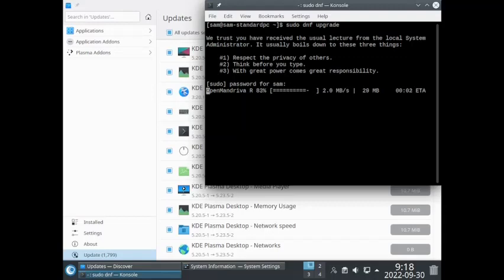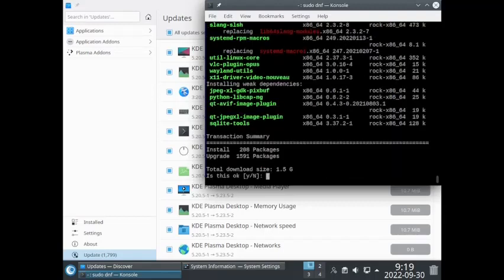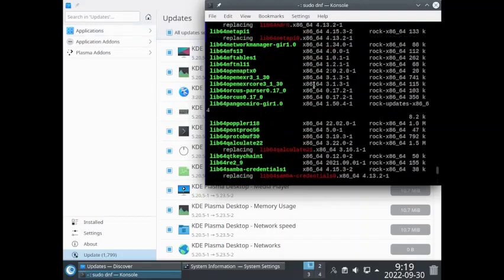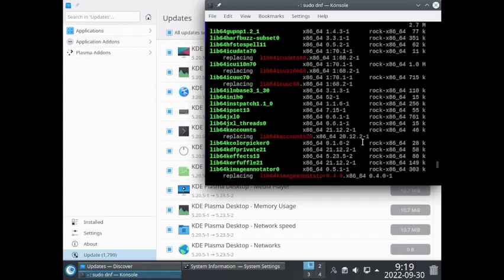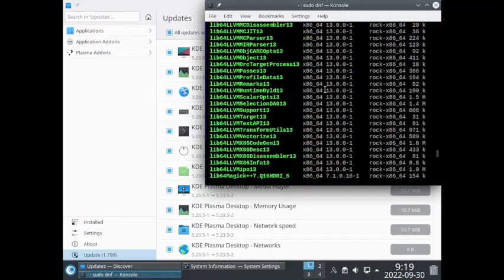So in OpenMandriva, there are two methods. Either you upgrade or update your system using the Discover software store, or you can do it from the terminal like I have shown you here. Both methods will work. Yes, so now you can see this is handling the conflict better than the Discover software store. So we can do the update using the terminal only.